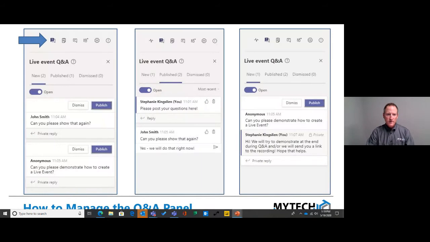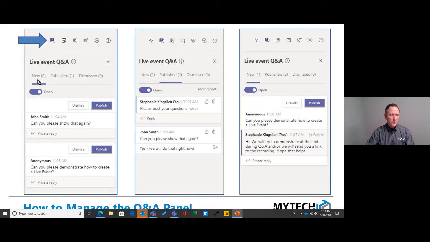Moving on, so here's the Q&A you'll see in the upper corner. One of the things I like about the Q&A is that I would recommend, if you have one presenter and one producer, that the producer is the person to monitor that. This is what the producer sees, and the presenter can see this too. But if you have multiple presenters, you could also have a presenter staffing this or looking at this or responding to the Q&A. So the Q&A panel here looks like this.